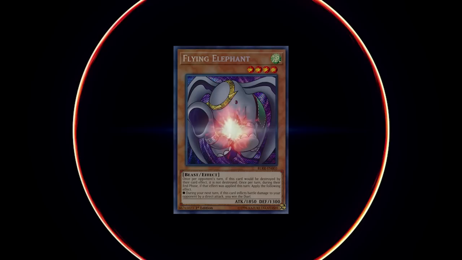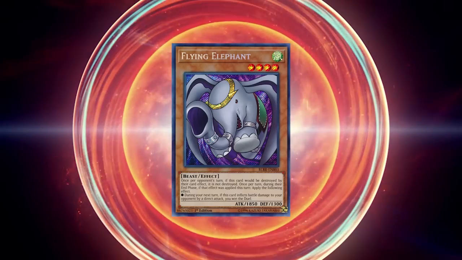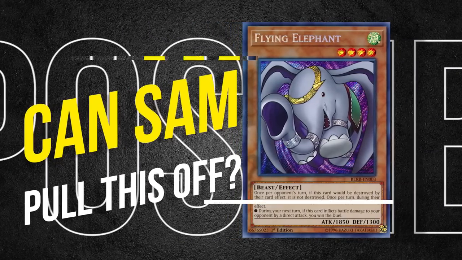Well, one, your opponent needs to use a card to attempt to destroy Flying Elephant. Number two, during the end phase, Flying Elephant needs to trigger off this ability. Number three, when it comes to your turn, once you resolve those two effects, you need to deal direct damage to your opponent, and then you win the duel. Is this win condition possible? Can Dumble actually win here in today's Master Duel?